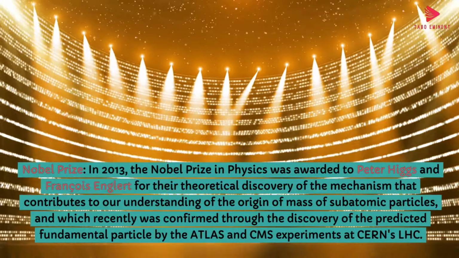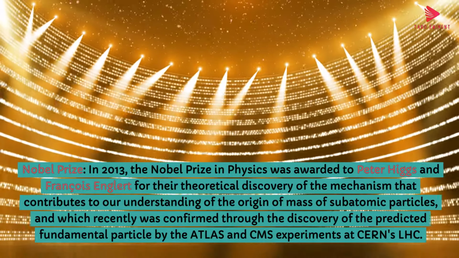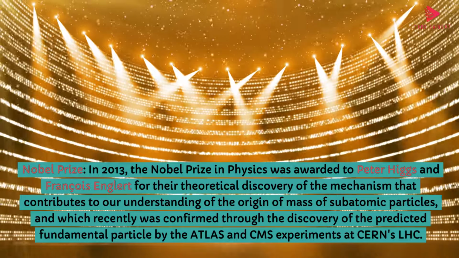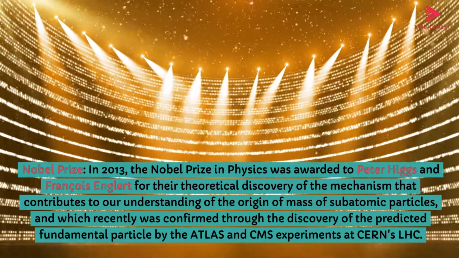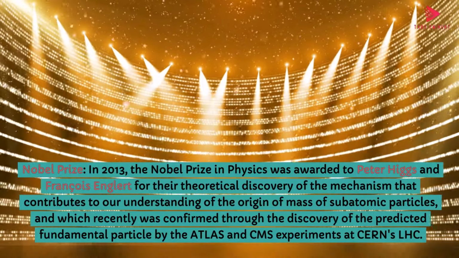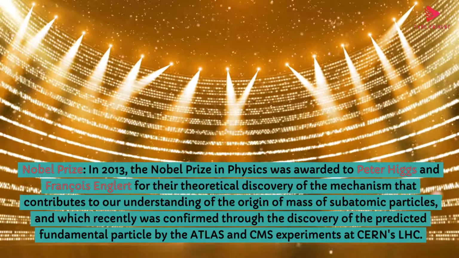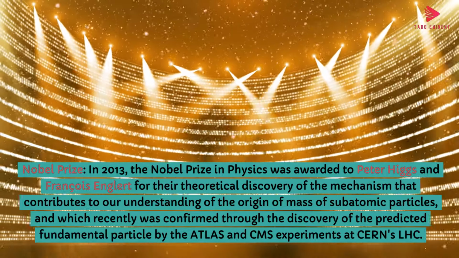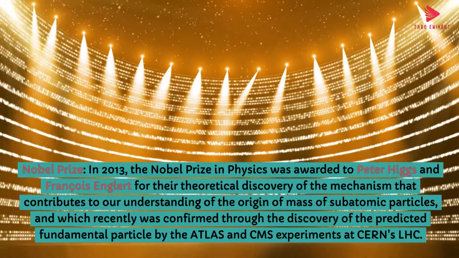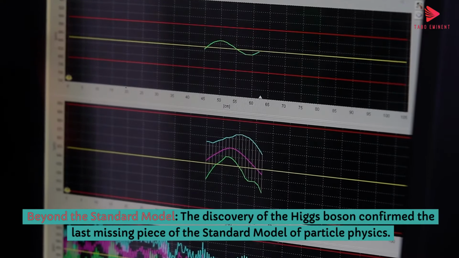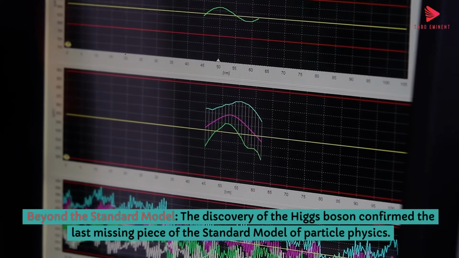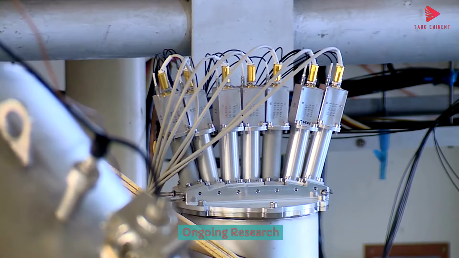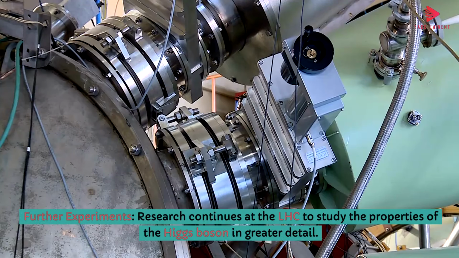Scientific and cultural impact. Nobel Prize. In 2013, the Nobel Prize in Physics was awarded to Peter Higgs and Francois Englert for their theoretical discovery of the mechanism that contributes to our understanding of the origin of mass of subatomic particles, and which recently was confirmed through the discovery of the predicted fundamental particle by the ATLAS and CMS experiments at CERN's LHC. Beyond the Standard Model, the discovery of the Higgs boson confirmed the last missing piece of the Standard Model of particle physics.